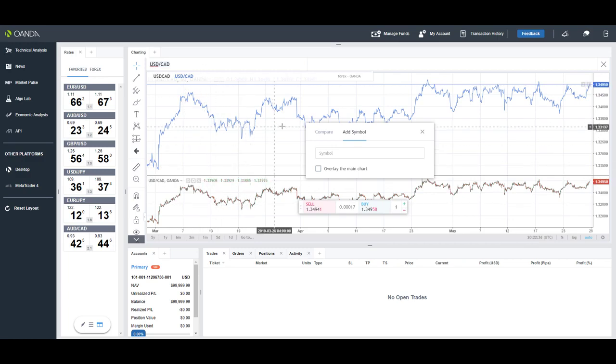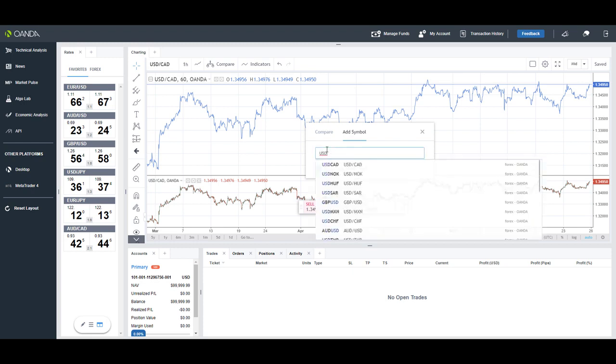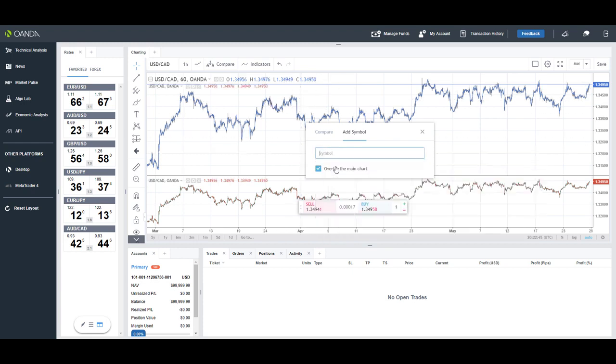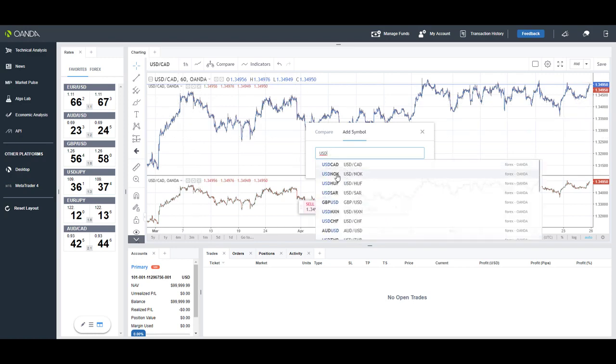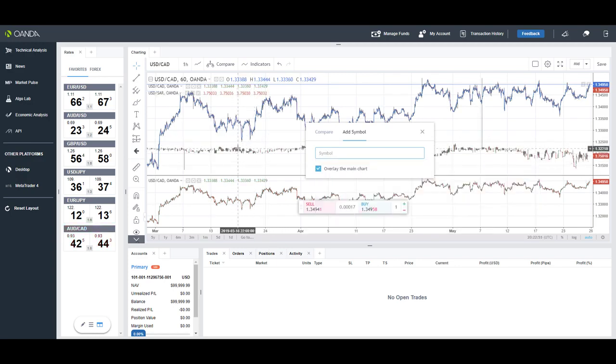If you want to keep one section entirely, you can do so by left clicking the overlay main chart option. This is actually not a good example because we're using the same market, but as you can see, if we select this one, it keeps both price graphs in the main portion of your graph.